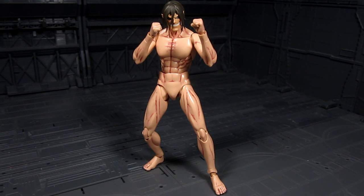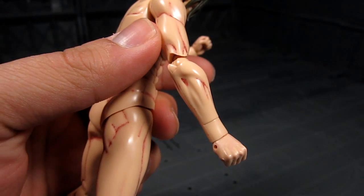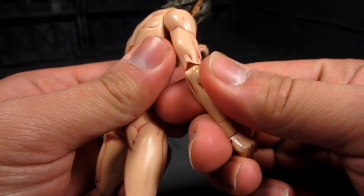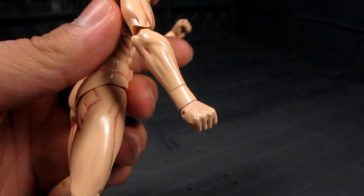Let's do a quick demonstration, since every time I touch this, the paint or the Gundam marker actually peels off. I need to put a clear coat on top of it. Alright, so here's a good demonstration. As you can see, I can just rub the Gundam marker off and it's gone.